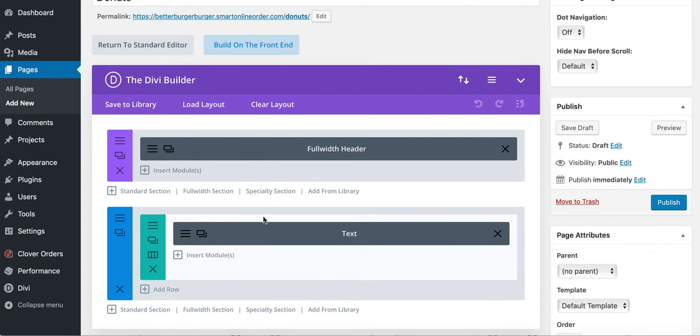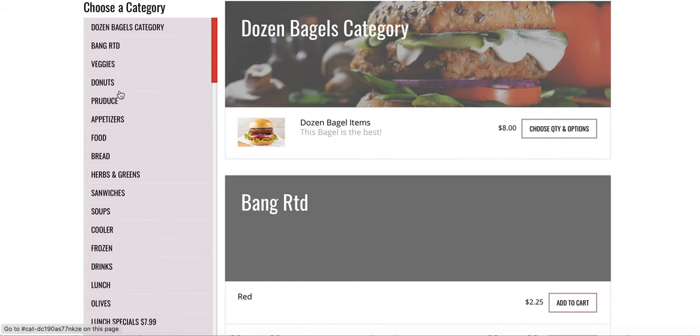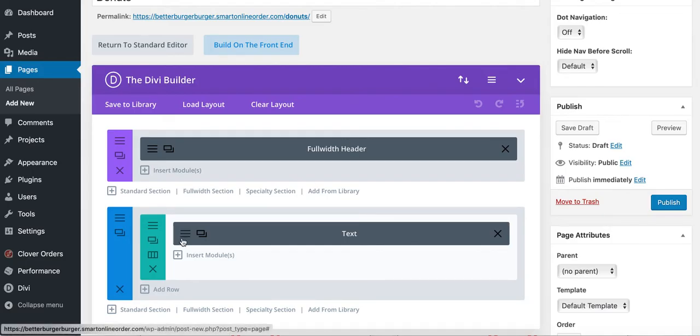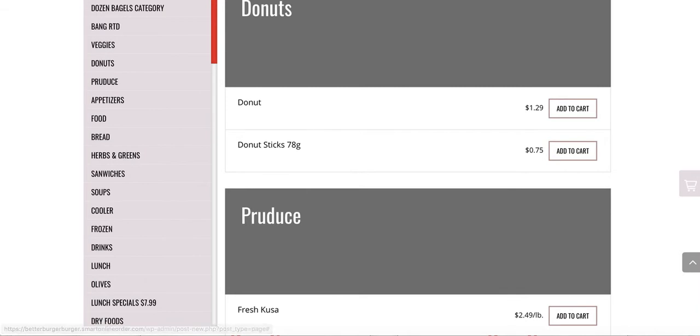Okay, I'm going to click on this here. Let me find the donuts category again. It's right here. Okay, so this is the donuts category. And then I'm going to go back here, press text. This way I'm going to insert that code I copied earlier. I'm going to have to open this one more time on another section to see what that code was.